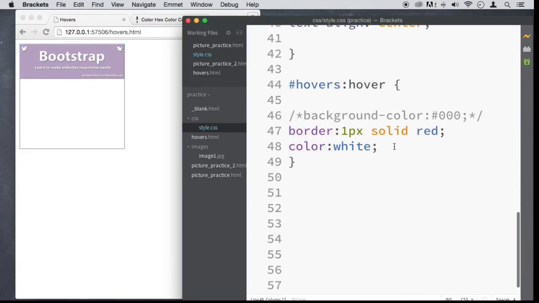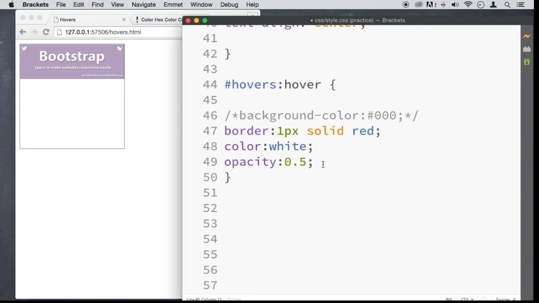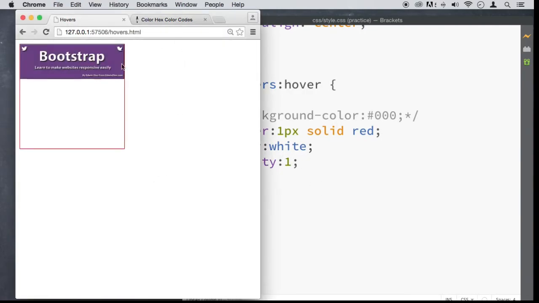What I want to do is I want to increase the opacity when I hover over it. So if I hover over this, I'm going to close this out here. If I hover over this, I want to increase the opacity to 1. That would be 100%. Refresh. You see that? Now, if I put my mouse over, I can see the whole image. This is very useful when you want to give the user an indication that they have to click on something. Look at that. All right?